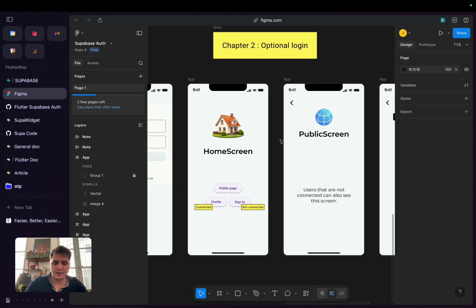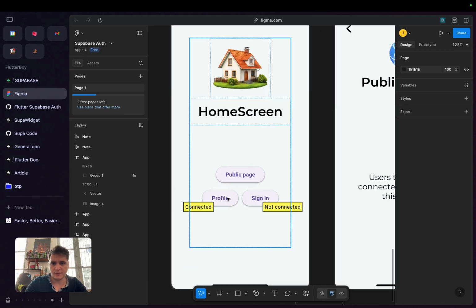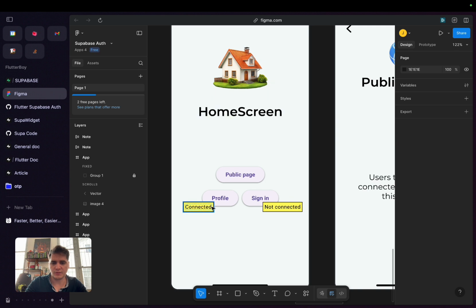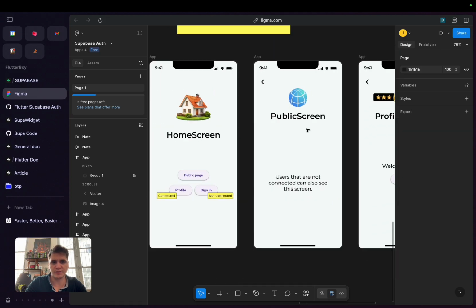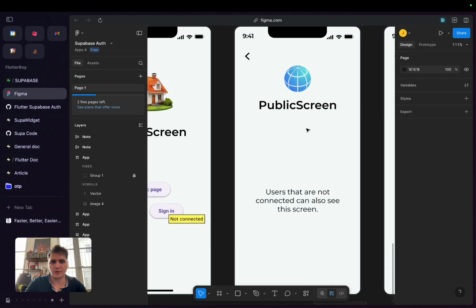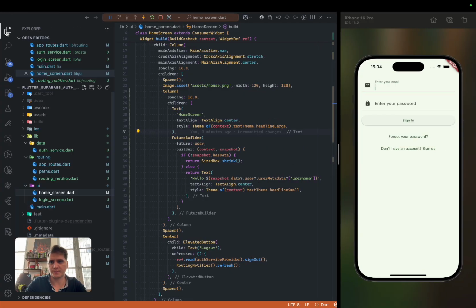And as you can see here, there is a profile button that is shown if we're connected and a sign-in button that is shown if we're not connected. So this is going to be different. There will also be a public page button that will show this screen. And this is what we're going to develop right now.